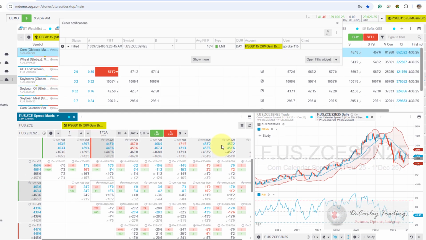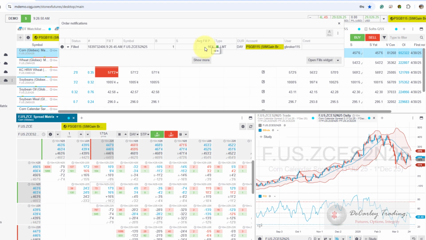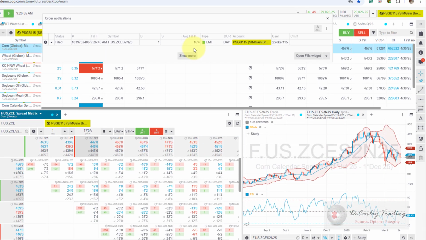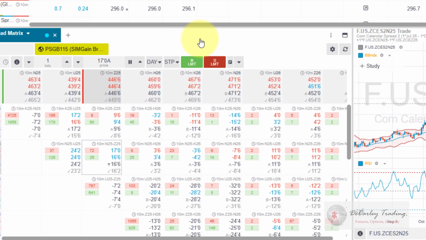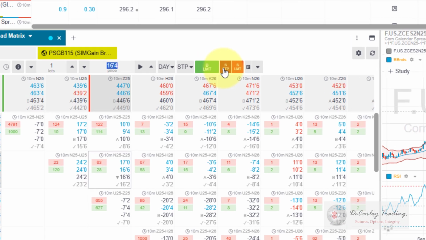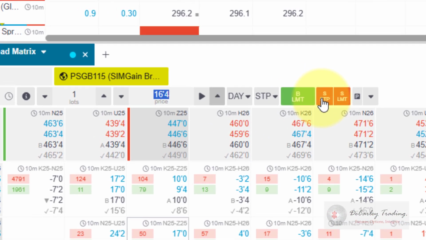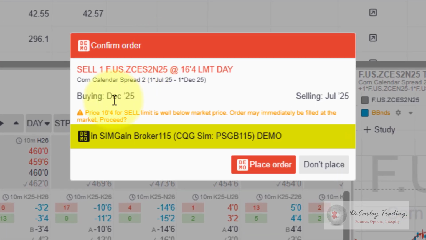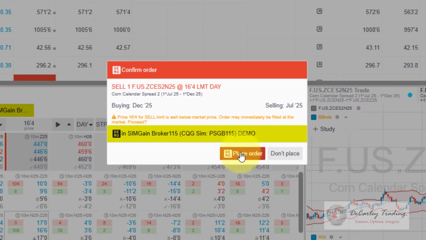And because it was at the ask, obviously, it was filled right away. And actually, we got better than expected, which is a nice surprise. We were filled at 16.5. If we wanted to liquidate that spread, we could click the sell button. I'm going to toggle down to 16.5. And you'll notice when I change the price up or down, it might add the ability to sell at a stop or sell on a limit. And that has to do with where the current price is versus where my order is. I'm going to sell on a limit at 16.5, which is probably going to also get filled pretty quickly. This time I'm buying the December and selling the July.